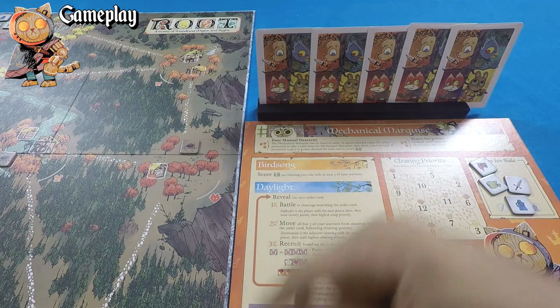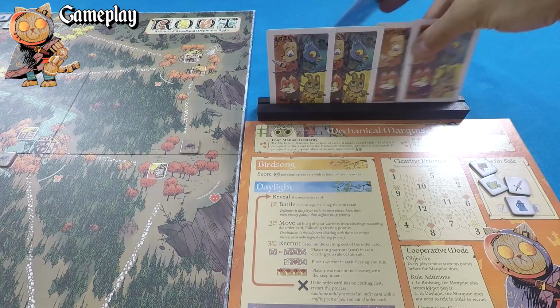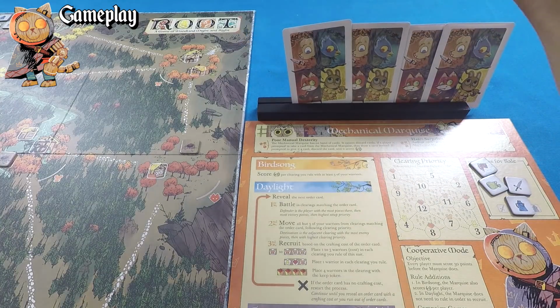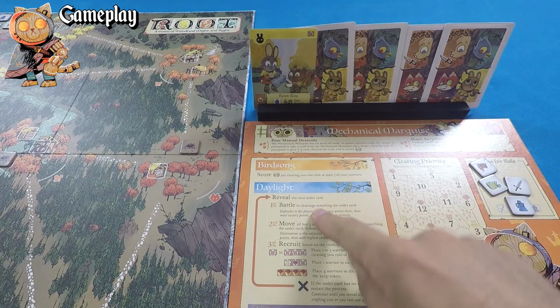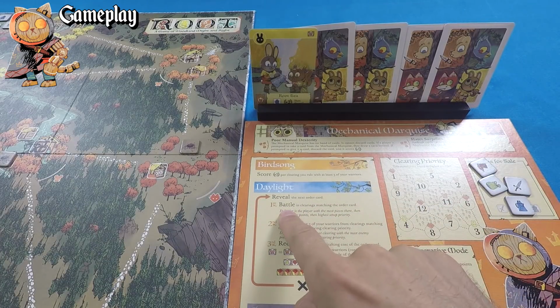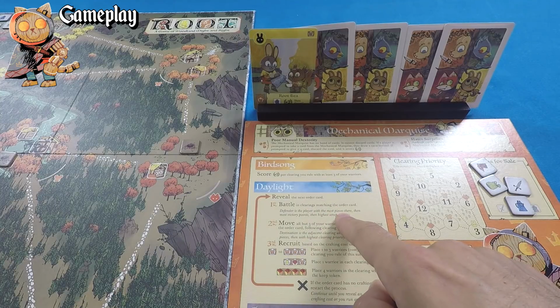So the first thing that happens in the Daylight phase is that you reveal the first card in the order. So I revealed here a rabbit card, or a bunny card, which means that there's going to be a battle in all of the clearings containing her soldiers that are bunny clearings.